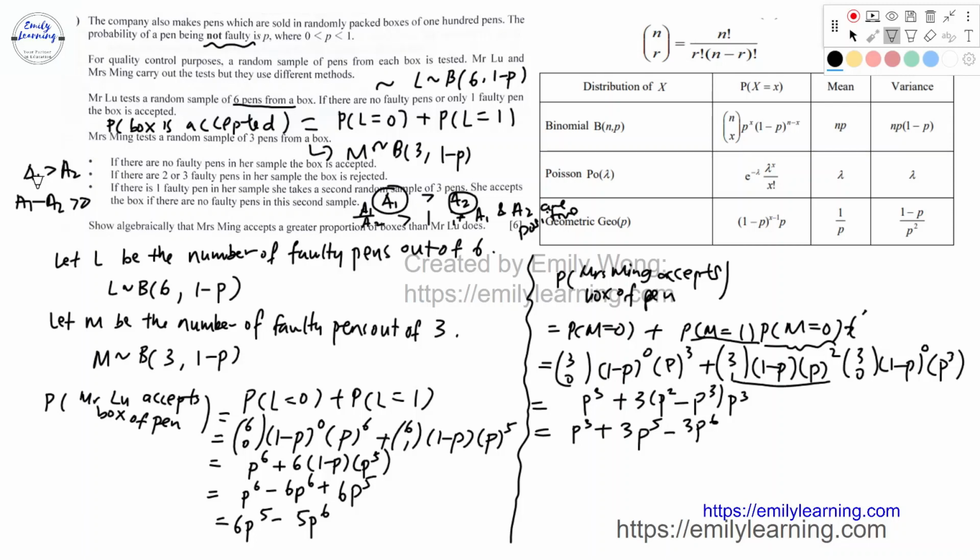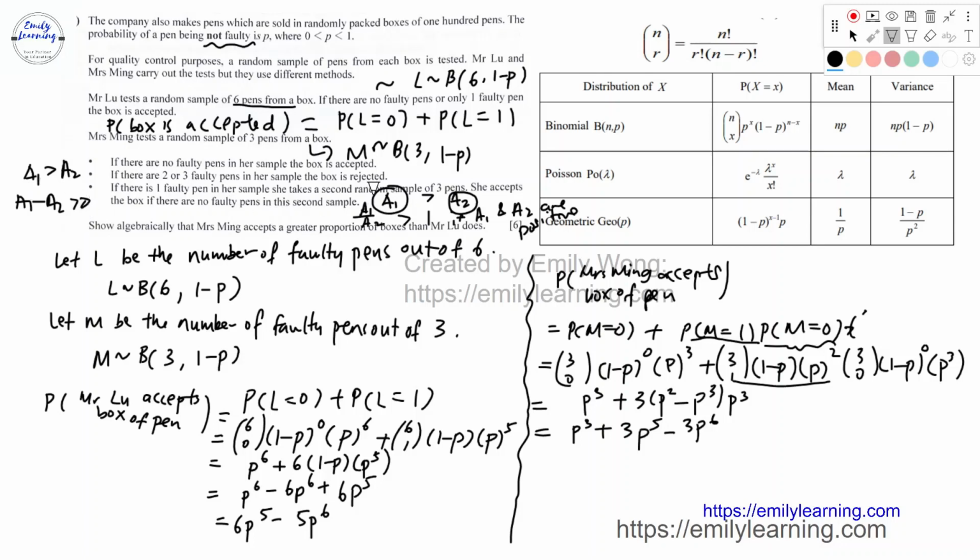Another method which works all the time, doesn't matter whether it is positive or negative, is when you have A1 minus A2 and you prove that it's greater than 0. Then this means that A1 is greater than A2. It doesn't matter whether A1 and A2 are positive or negative, one of them positive, one of them negative. As long as A1 is greater than A2, A1 minus A2 will always be greater than 0. So you can show it by this method.